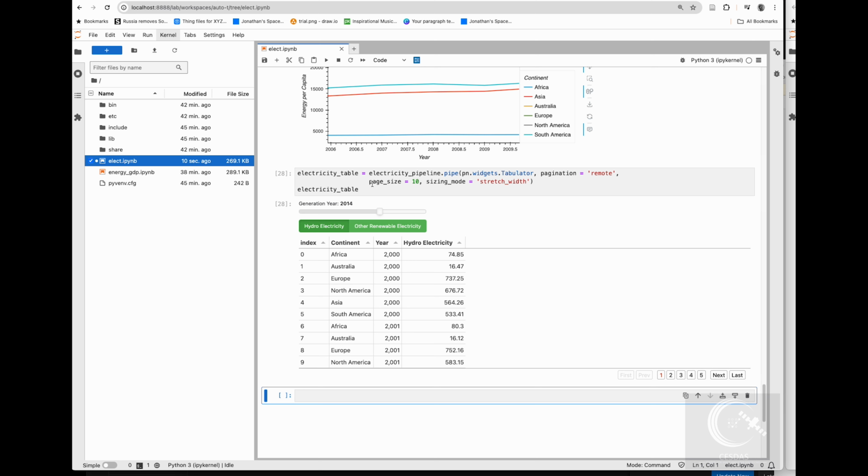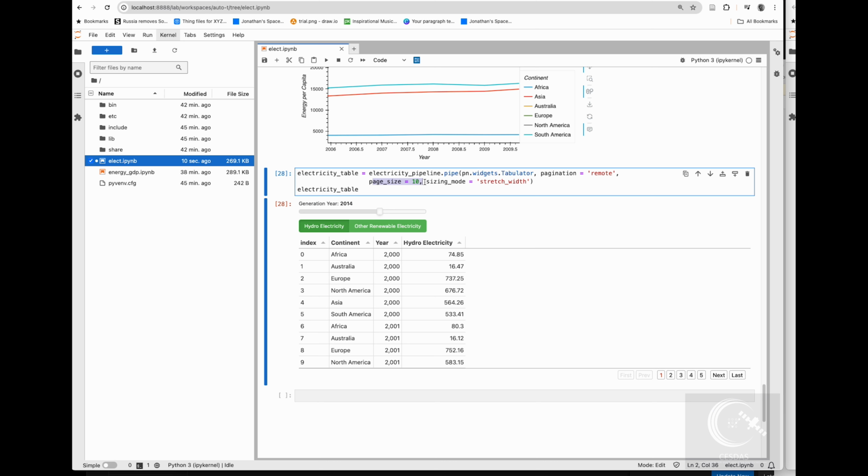And then page size 10 sets the number of rows per page to 10. So users can navigate through pages to view the entire data set. And then the sizing mode makes the table stretch to fit the width of its container. There are different other options for the sizing mode. I've selected stretch width, but there are some like fixed, stretch both, stretch height. It depends on your preference.